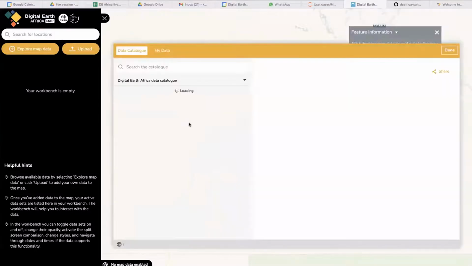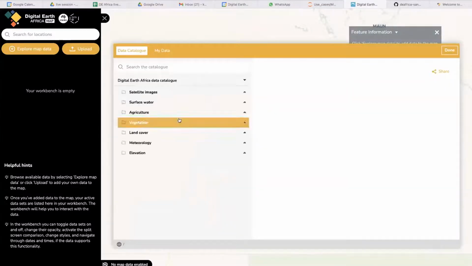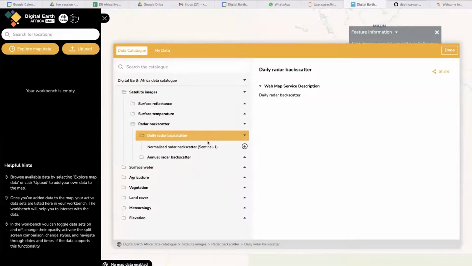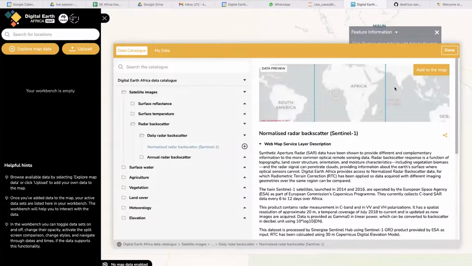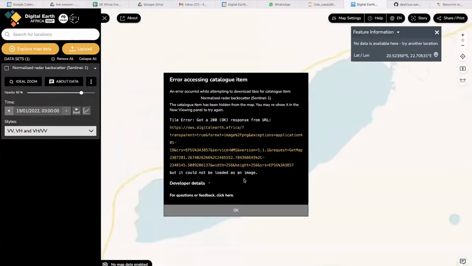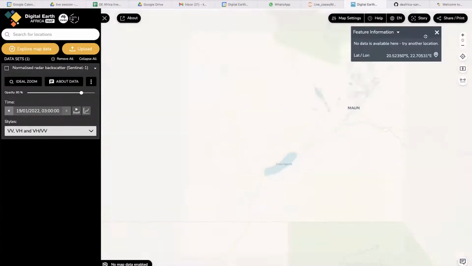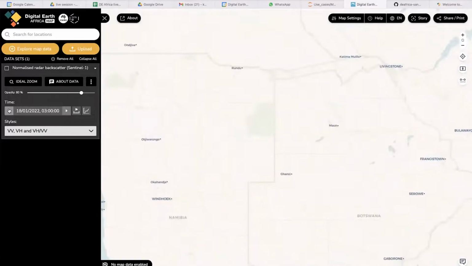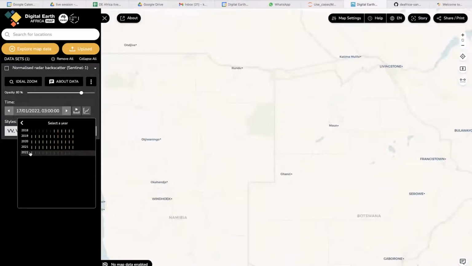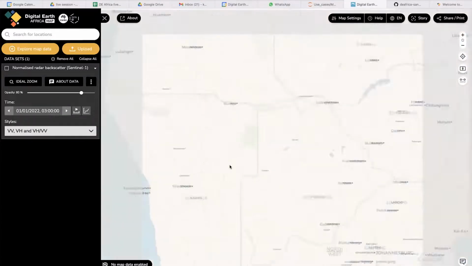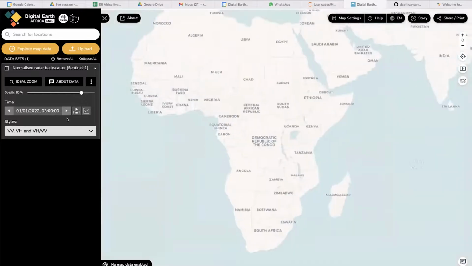As Edward responds, you can do the same on the DE Africa Maps, where you can see where the radar data is. I can select normal backscatter for Sentinel-1, and you can see we already have it in analysis ready format. We can go for an area of choice or even the whole continent and see where it is. I also need to change the dates because, as you know, it's acquired weekly or every 2 weeks, so I need to identify the areas which have been captured.